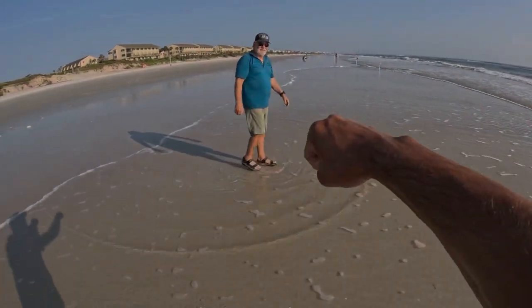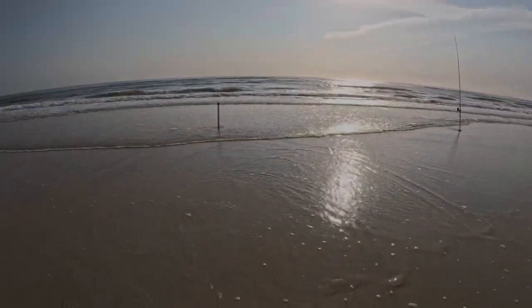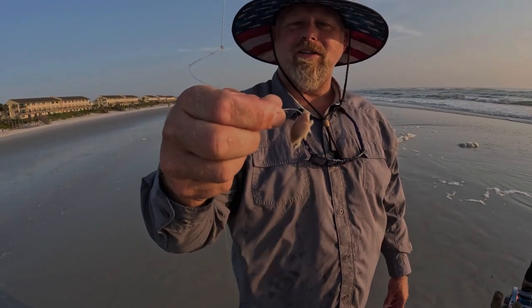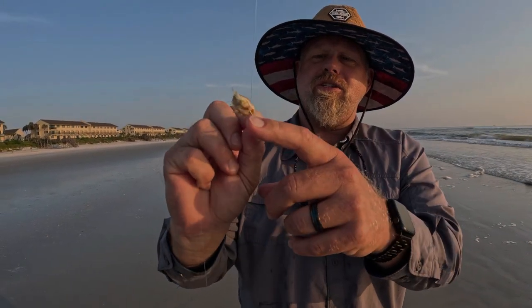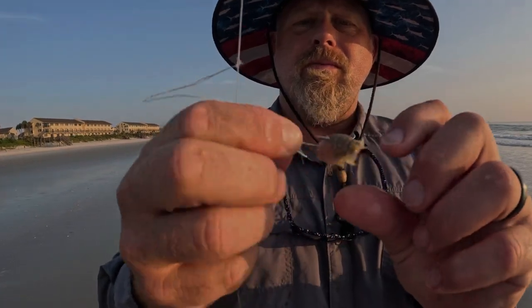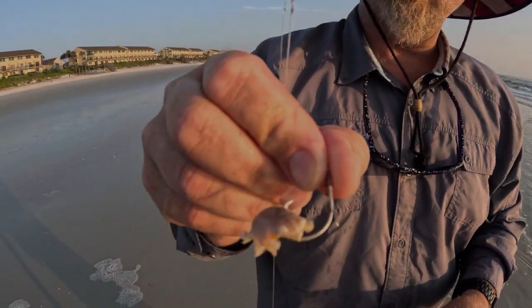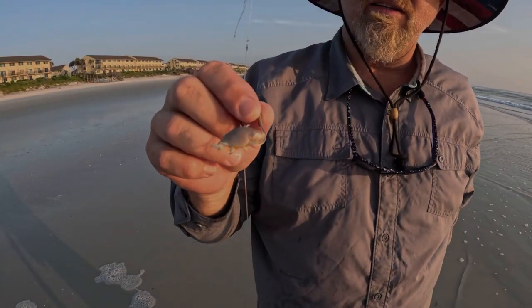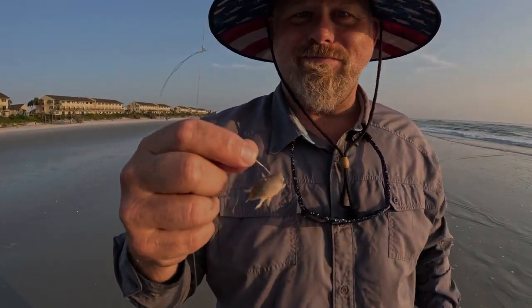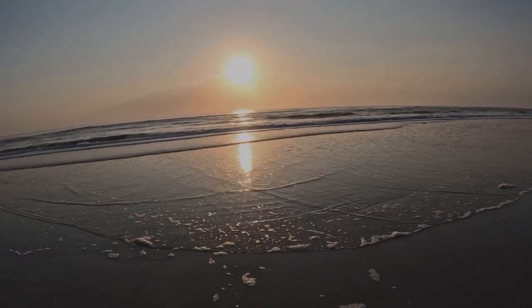Thanks for manning my pole — that's why you need a fishing buddy. We were sitting here talking about the float rig. Here's the proper way to hook your sand flea: don't shove it all the way through. All you do is expose the eggs. Just send it through just a little bit — just like that. When they go to bite it, they're going to bite the whole thing, and it's closest to the barb.